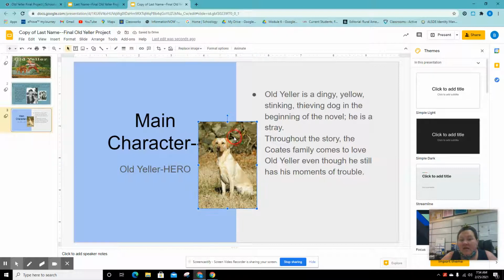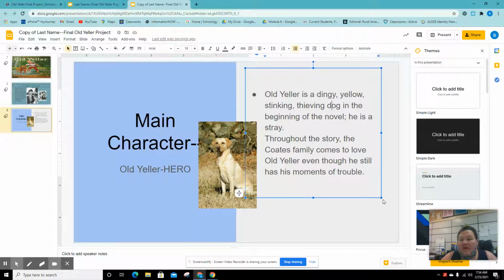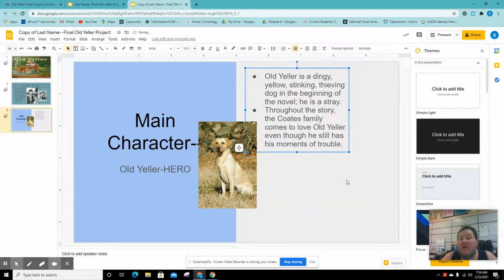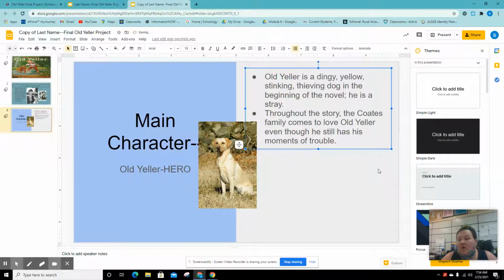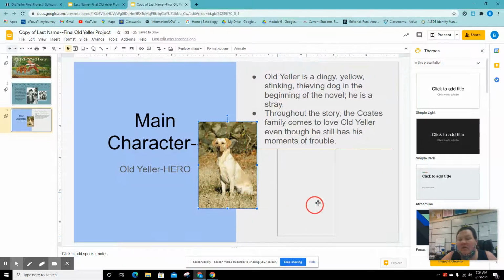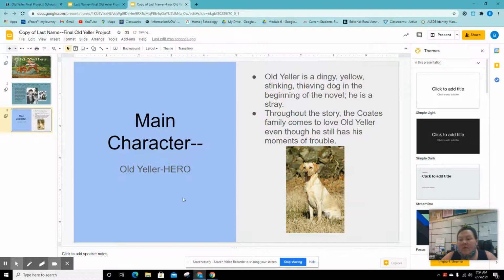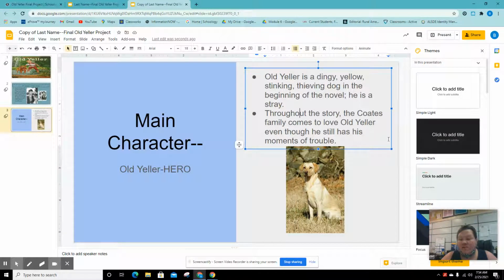And I need to find a place to put it. Now, what I can do with this right here is you can even make your text box bigger, smaller, wider, whatever it is that you need to do to make it all fit, okay? There we go. And this is something that you're just going to have to learn and play with, okay? So just know that your 2 arrows mean that you can make it bigger, smaller. It's not with just a picture, okay? It's with text boxes or anything.